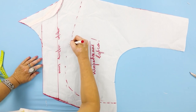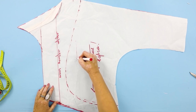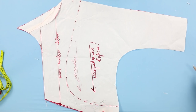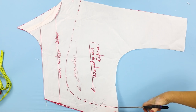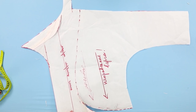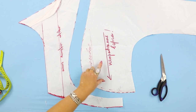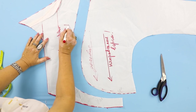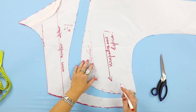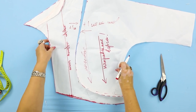I'm making the facing — it will be that wide because this is a double-breasted jacket. The jacket will be lined, and the lining should be cut on the grain — parallel to the center front. I don't need to mark the grain in the facing because the center front already marks it. Now I can start cutting the pattern. This is the pattern for facing and this is the pattern for lining. Do not forget that you need to add seam allowance to each edge — the most important is to add 1 cm here both to the facing and to the lining, so the jacket will be the same width when I stitch these details.